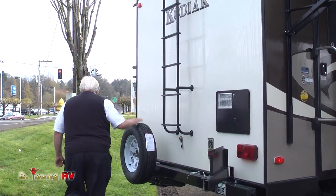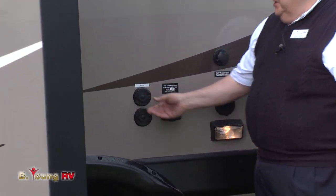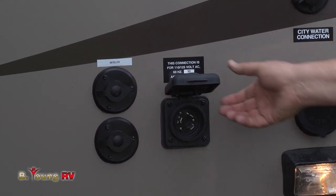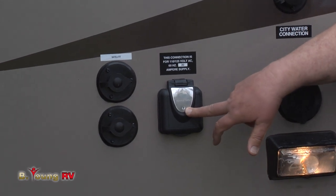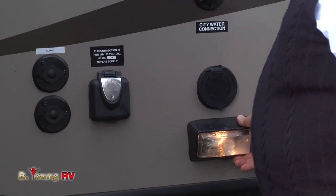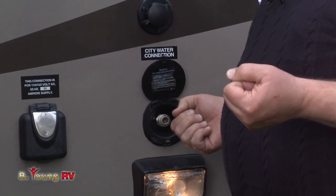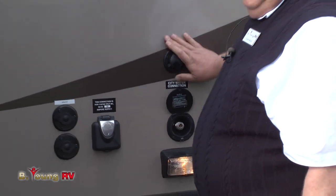The Kodiaks come equipped with a cable, TV connection, satellite connection, a nice exterior cord that is a 30 amp cord that twist locks on, so that's cool. Even has a handy little light there that lights up when we have connectivity inside. Of course, the outside light for at night, and a spray port. Yeah, there's a quick connect fitting here, so if you want to wash off your boots or whatever, you can do that. And of course, your city water connection.